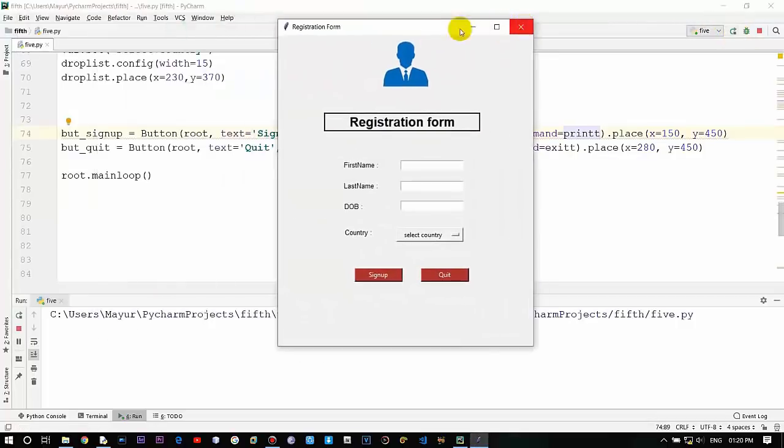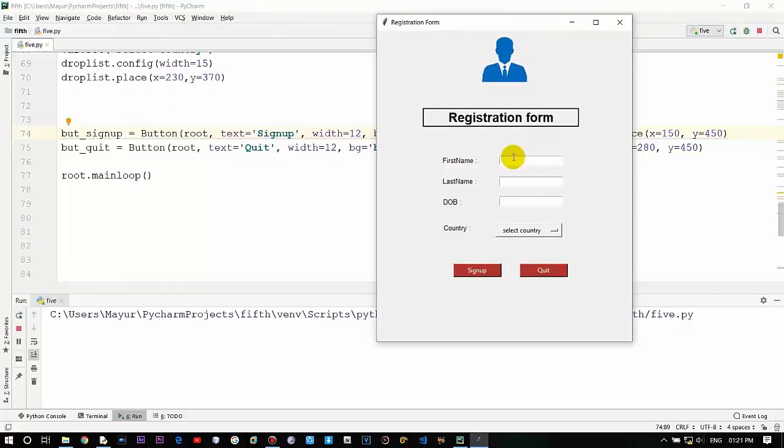I guess there are no errors, but let's see whether it prints or not. Demo test, provided date of birth. This is some random digit, so don't worry about it. Providing India and click the sign up button. Let's see what is the output.